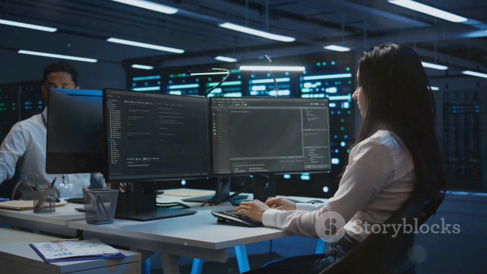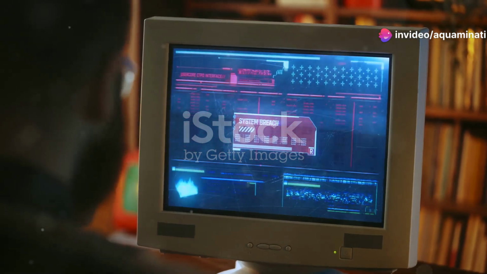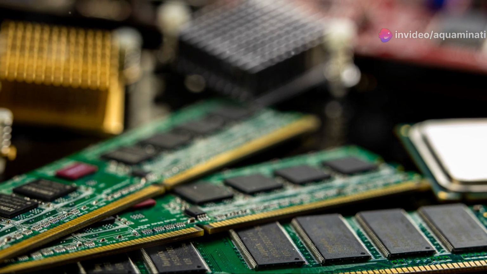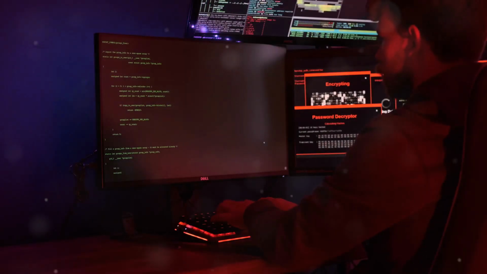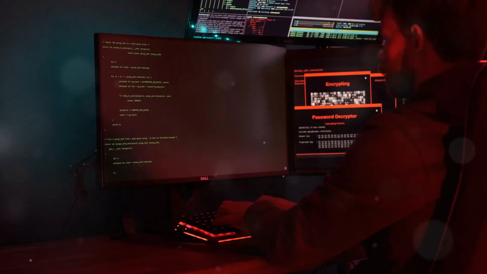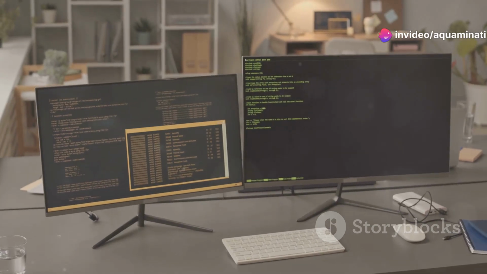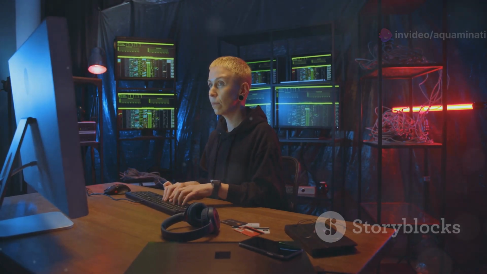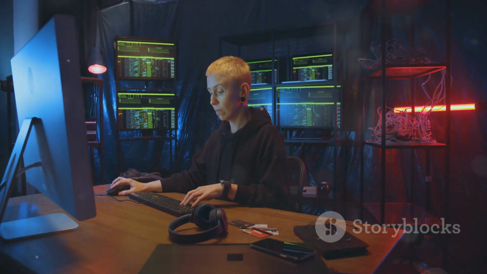During a live response, data collection is paramount. Prioritizing volatile data is critical as it disappears when a system shuts down. RAM contents are highly volatile and contain valuable information. This includes running processes, login credentials, and encryption keys. Running processes offer insights into malicious activities. Analyzing them helps identify suspicious programs or unauthorized modifications.